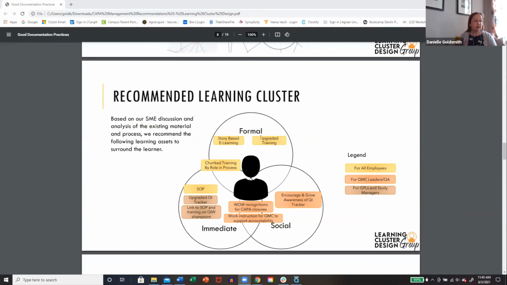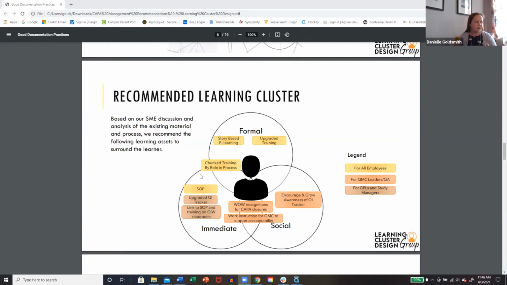And then we also recommended a story-based e-learning. Stories are great, right? And when it's this huge process like this, to be able to tell a story about, I'm Sarah, and I noticed a quality issue. What do I do next? And have the learner really put themselves in Sarah's shoes and walk through that process of what would Sarah do, and having that SOP right there handy for them so that they can refer to it. They don't need to necessarily memorize all of this, right? That's not probably very realistic.